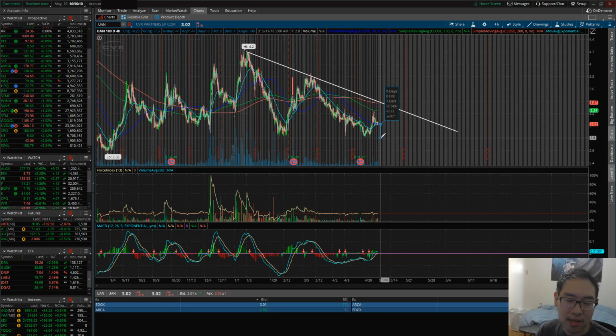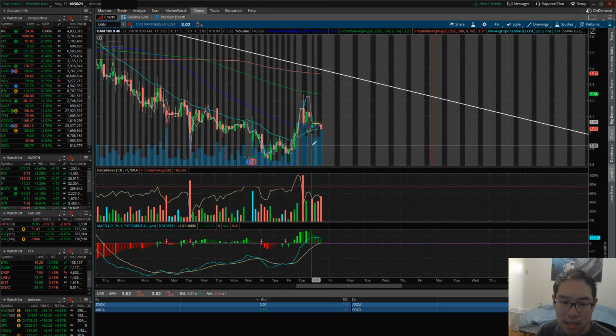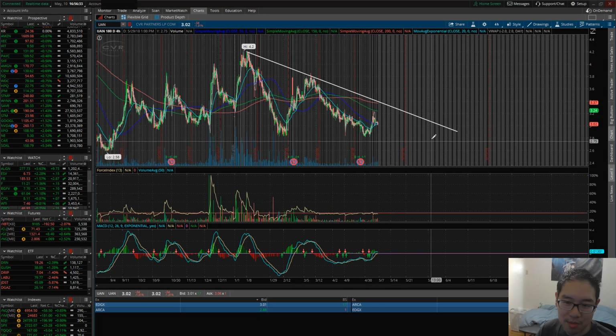If we just set it under this area, the support area, it's still 7%. That's not a good risk to reward ratio, certainly not 1-to-1. Not right now, especially when we're on a downtrend. You guys can see that when earnings came up, it kind of kept going down, and now we just managed to pull over the 20. It's just not much profit for me at this time. So this is not something I would go into right now.